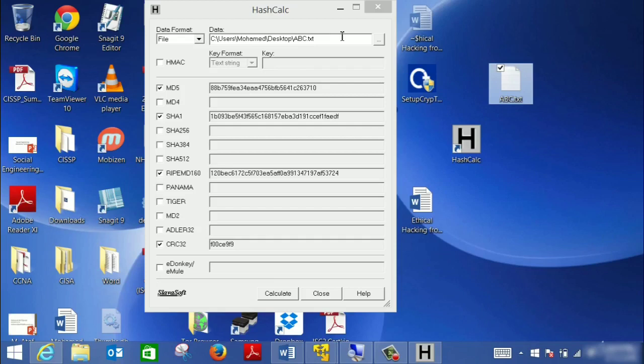So hash, it's a way for checking the integrity of the file. It can be used for application, just to make sure that the application is not including any malware. Can be used for data file, can be used for checking similar files. It's a very, very effective tool that you can use.